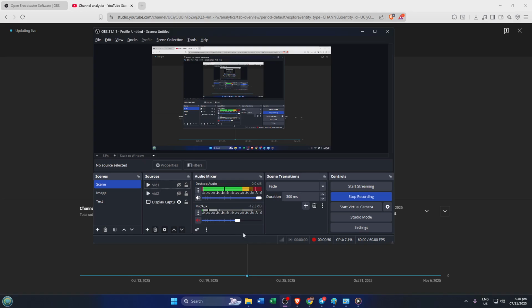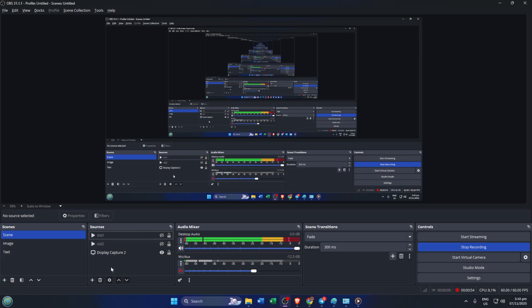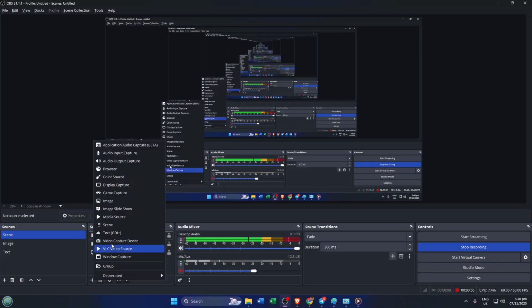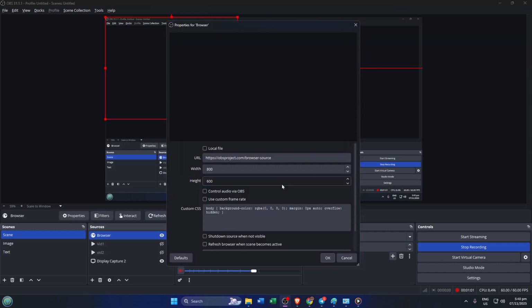Alright, next, let's jump over to OBS Studio. If you don't have it open yet, launch it now. OBS is the backbone of so many great live streams and recordings, and adding browser-based elements like this is one of its coolest features. In the Sources pane at the bottom, click the plus sign. This lets you add all sorts of visual elements to your scene. From the menu, choose Browser. This tells OBS you want to pull in content directly from a web page. Hit OK on the pop-up to start configuring it.